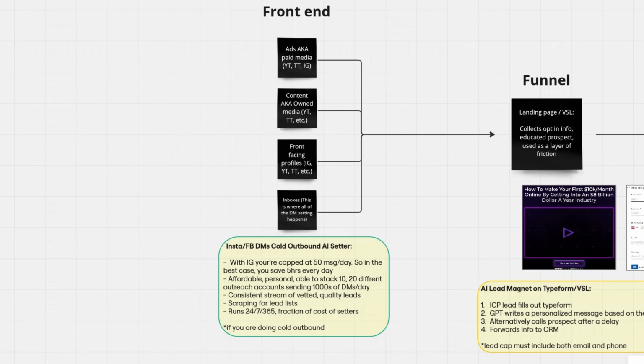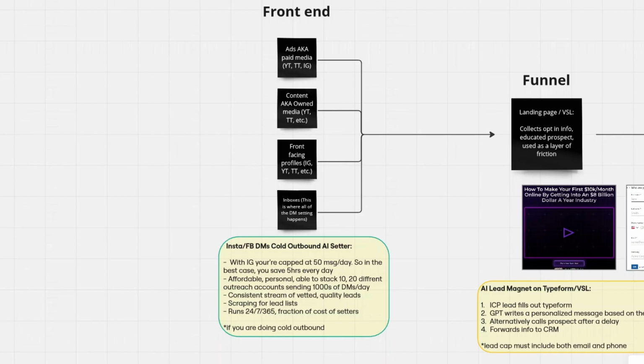Now, you can do this by scraping lead lists as well. If you deploy an AI setter, you can have it reach out to a specific following or a specific influencer that you have in mind, and it reaches out to their followers. So everyone who follows them is automatically inserted into the lead list. With an AI setter, it runs 24/7 and you don't have to pay as much. Now, the costs here are extremely minimal. It's about a couple cents, depending on how much API usage it comes up to, so far less than the price of a regular setter in some third world country.